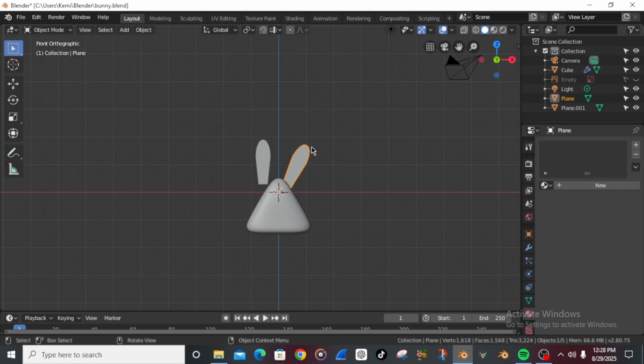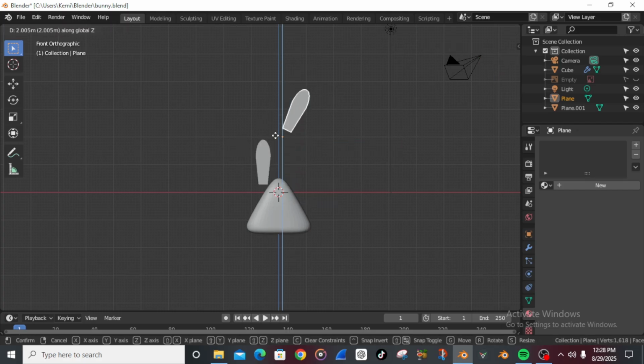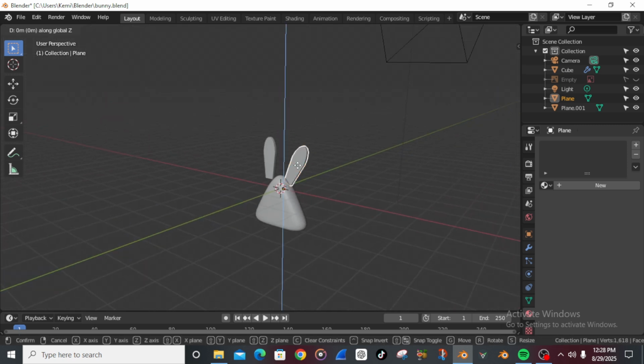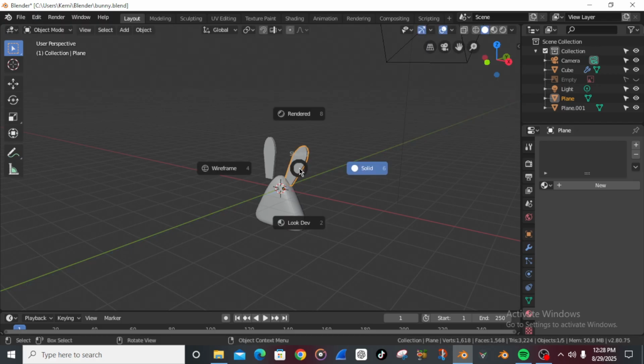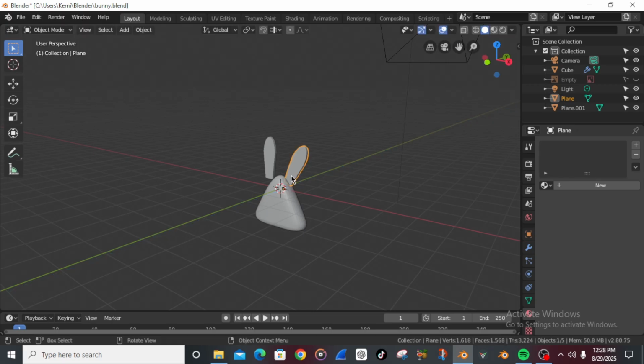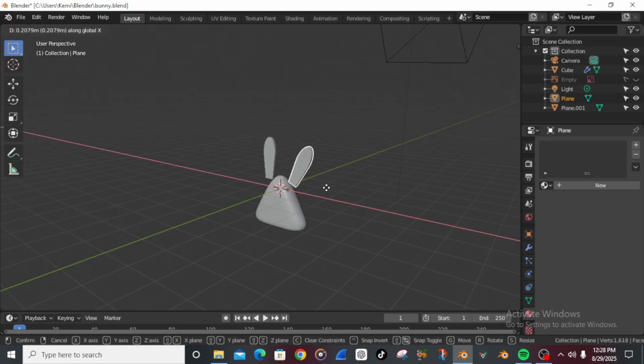Normally, to switch from global to local axis, all you have to do is tap on the axis twice. So if I click on, let's say, G, Z, see the blue line. If I click on Z again, I've switched to local axis. So look at it, G, Z, Z, switch to local axis. This is the global, G, Z. This is the global axis, Z Z is local axis. So G, then Z twice gives us the local axis. If I go to G, X, this is the global axis. X again is the local axis. Same thing goes for Y. Y, global axis, Y again, local axis.